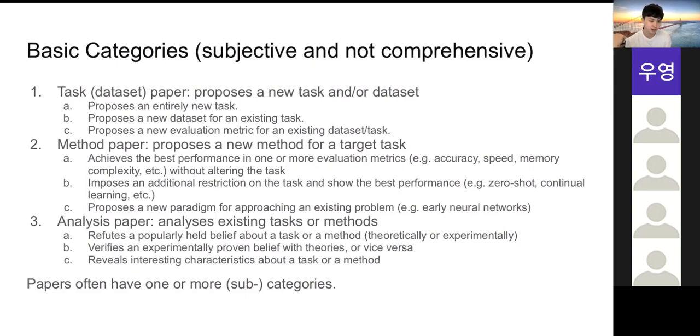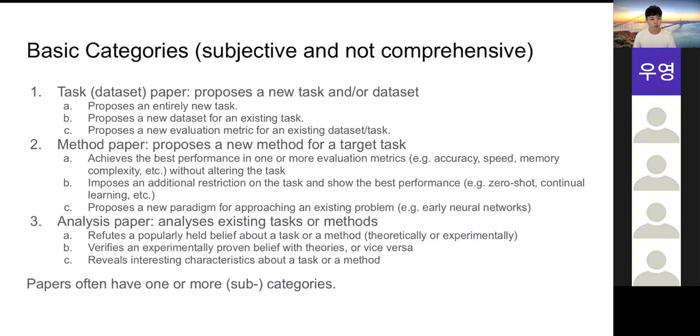So 2A, I think, is one of the most straightforward ways to write a paper. I'm not saying it's the only way or the best way to write a paper, but it's quite straightforward because at least everyone agrees what this means and why this is important. If they agree that the task is significant enough, then getting the best number in the task is definitely meaningful, right?